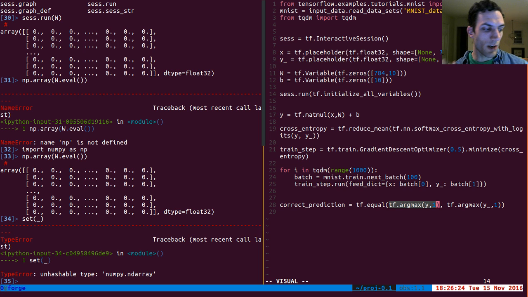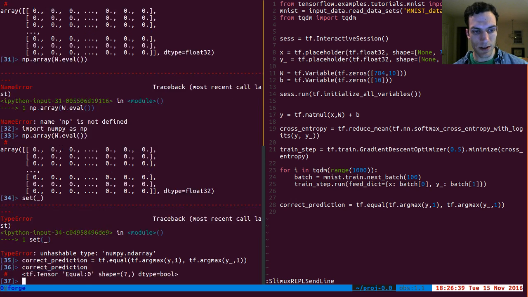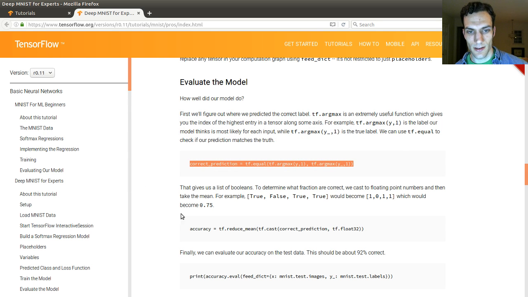Because we have it in this one-hot format, that's going to tell us which class it is. Likewise for our known data. And so this should just be another node in our graph. This is a tf.Tensor and it's some kind of equal-to thing. We didn't do the computation yet. You're going to have to compute that.